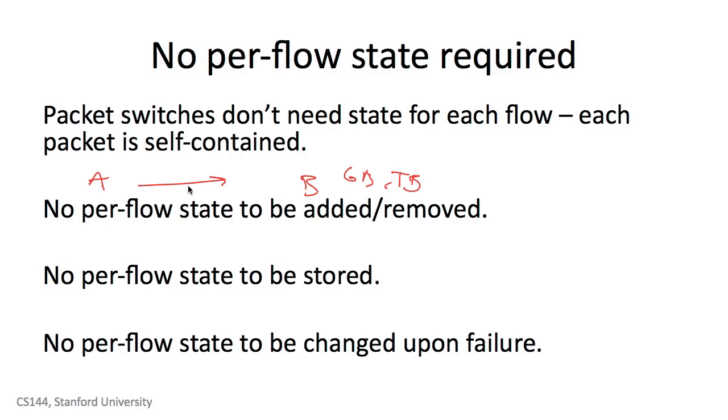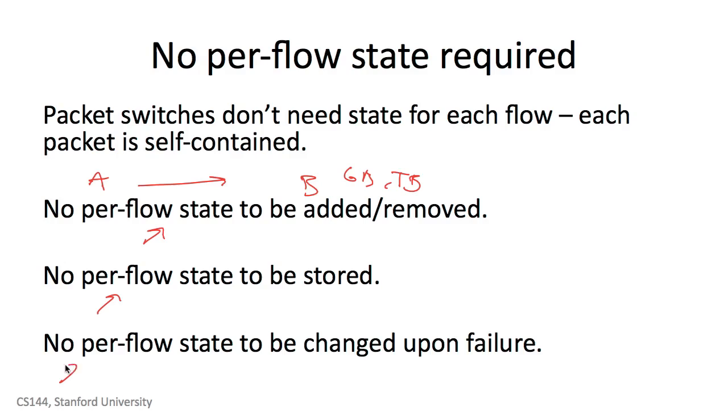And because you don't need state for each flow, you don't need to manage it. You don't need to add it or remove it, or worry whether it's up to date or it's stale. You don't need to store it. This reduces the amount of memory which your internal systems need or require. Of course, you can use memory again for optimizations, but again, you don't need to have state in every router for every single TCP flow that's passing through them. Doing so is exorbitantly expensive.